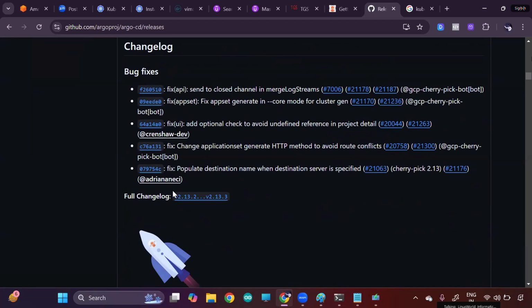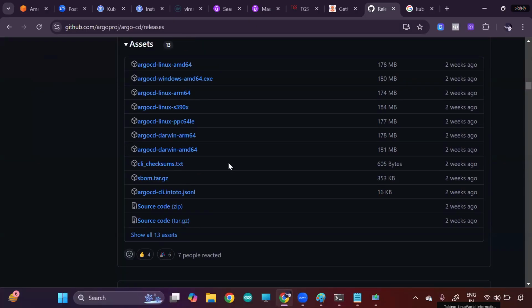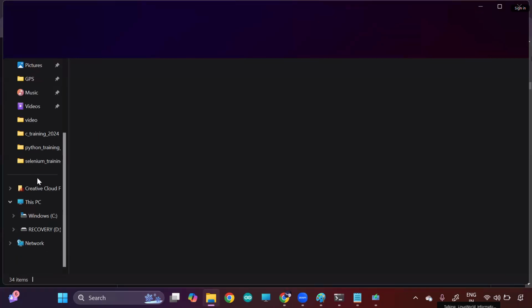the software, you can find it. In my case, I'm using Windows, so I can install the software for Windows, and this software will give you the Argo CD command as an exe file. Download it and just run directly. I downloaded it already into one folder that I showed you in my last class. You can download anywhere, it does not matter.